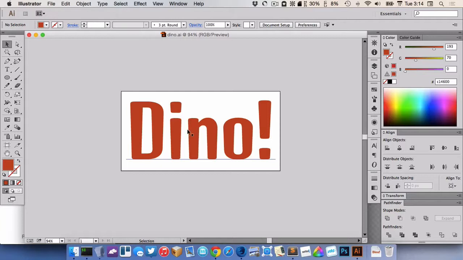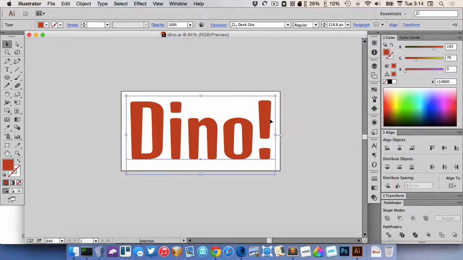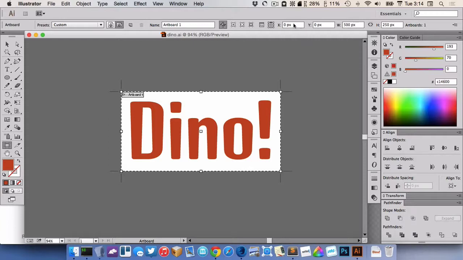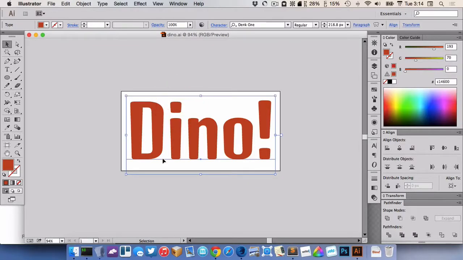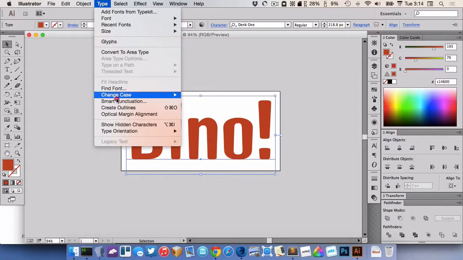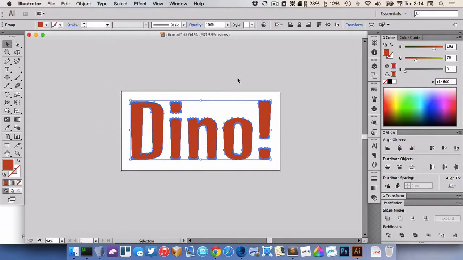So I've got a piece of text here and I want to animate it when you click a button in JavaScript. Before I get to the animation, I need to set up my SVG properly. I've gone ahead and fixed up my artboard here. You can see it's nicely set up. But this is some text, and I can get Illustrator to automatically convert it to outlines for me, but it will do one big outline. So I want to do the convert to outlines myself here, and then I'm going to ungroup it and group it the way that I want.